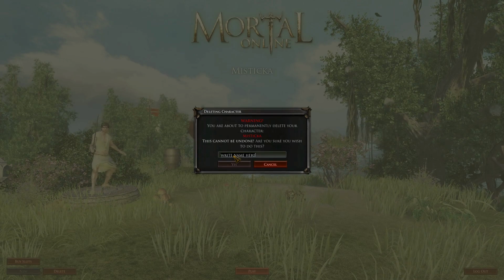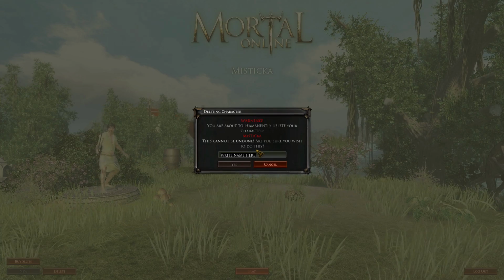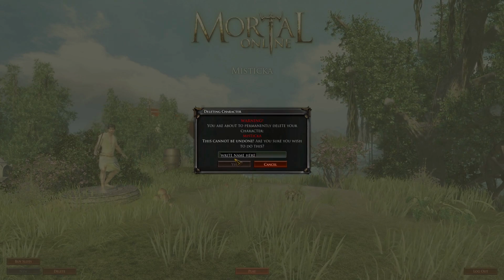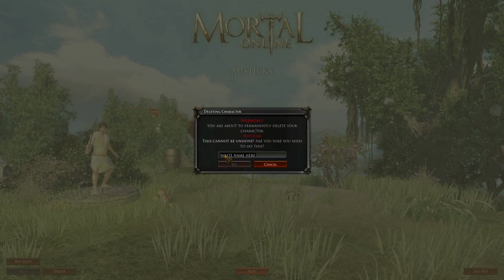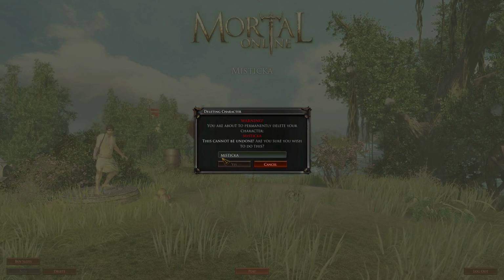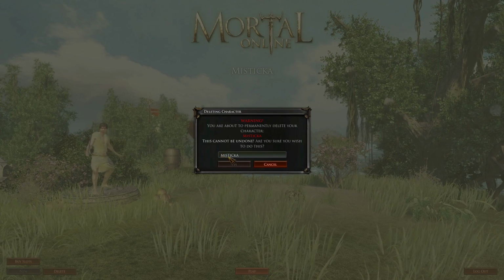Now it says here we're about to permanently delete our character. This cannot be undone. Are you sure you want to do this? One of the things that's important to note is that the first letter in the name has to be a capital. If we go through, and I've done a lowercase m for Mystica, see how the yes box is not highlighted?